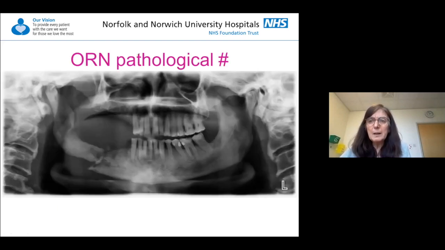This is a more characteristic appearance of osteoradionecrosis. So you can see that this patient's had a rim resection, but you can also see that the two parts of the mandible are not in apposition. If there had been some bony union across this site, that's been lost now, and this slightly moth-eaten appearance of osteoradionecrosis and a pathological fracture. And again, the rest of the mouth, you can see quite decent bone levels around the other teeth.